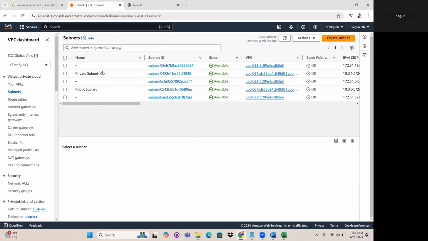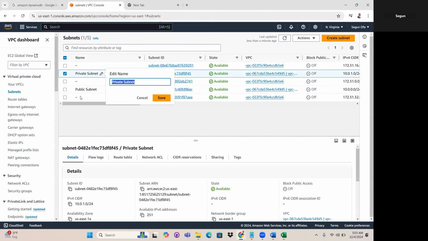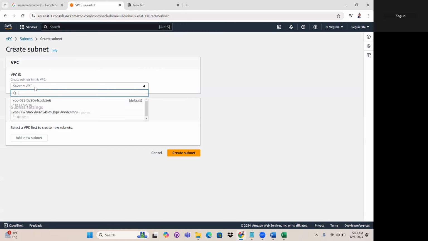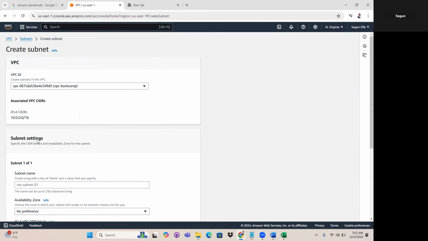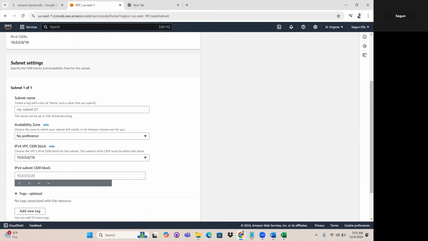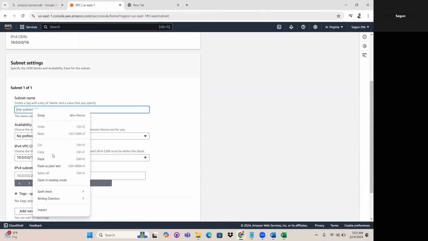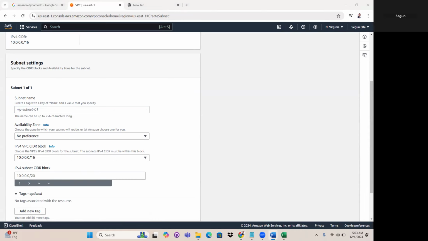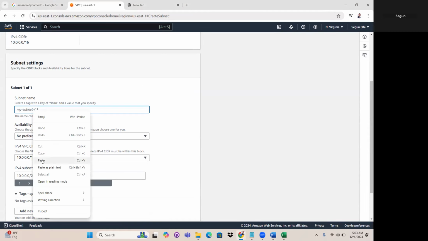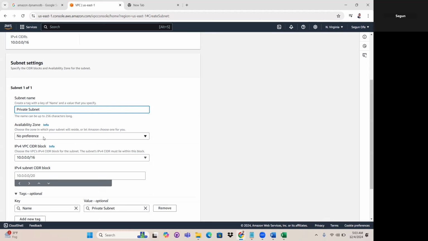So create the third, these are the 2 subnets that we just created. So create the third one, choose this VPC, and the third one will also be a private subnet. This one is the one for the database. Private.